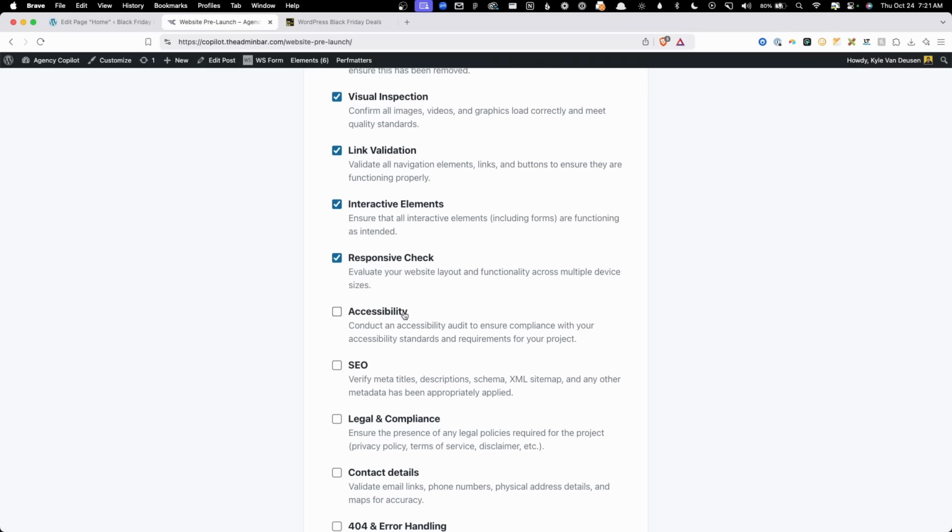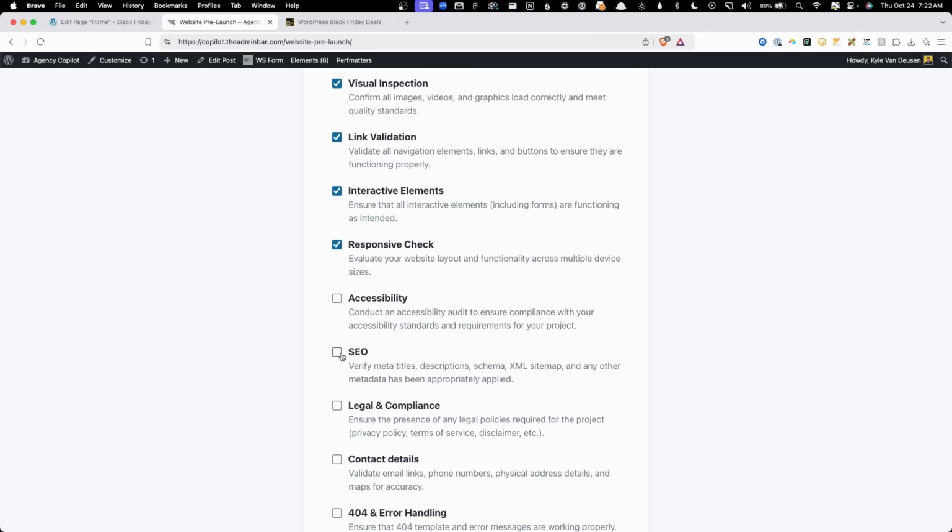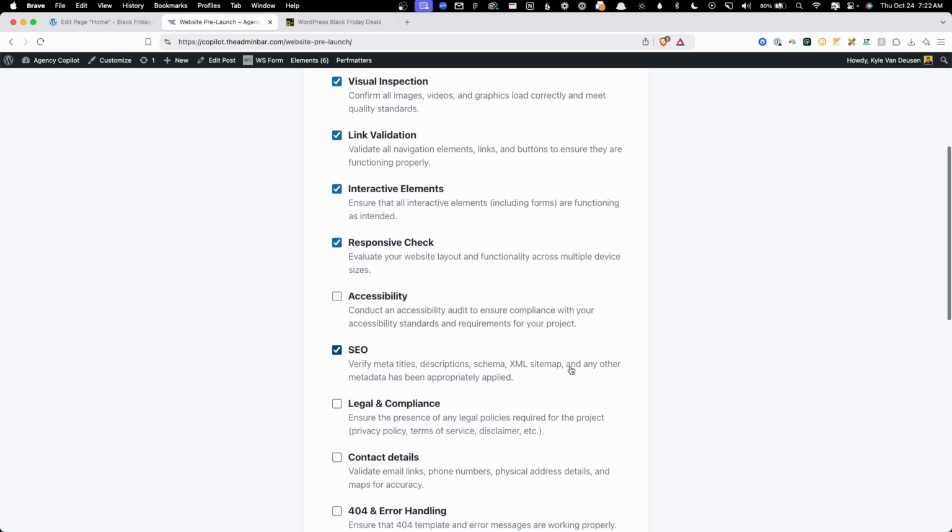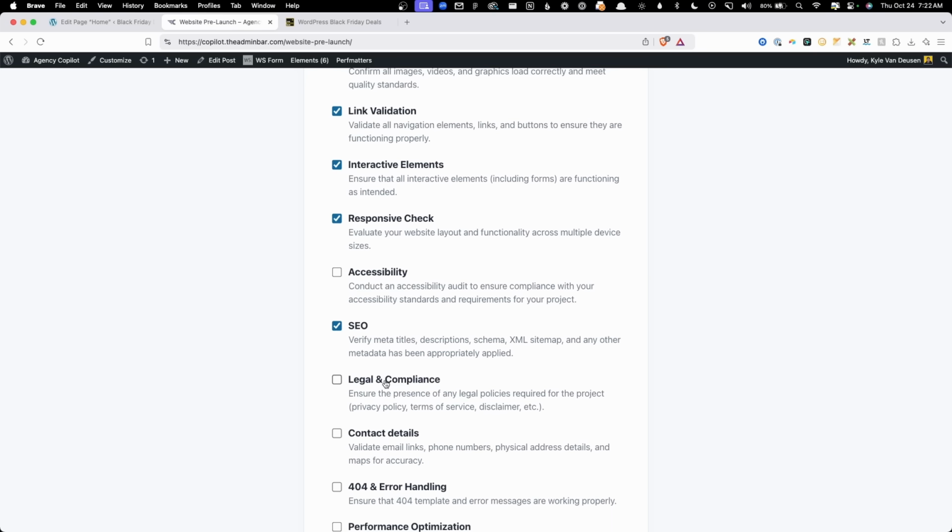So accessibility is next. We're going to have to do quite a bit on that as far as testing. So I'm going to come back to that one. We're actually going to skip it for right now. As far as SEO, like I said, we're not going to do a whole lot in terms of SEO because I'm just not anticipating this site will get any kind of rankings. We have a page title in there and a meta description. Not really worried about a sitemap because this is just a one-page website, so I think we're good. As far as legal and compliance, we do probably need to add the privacy policy and terms of service.